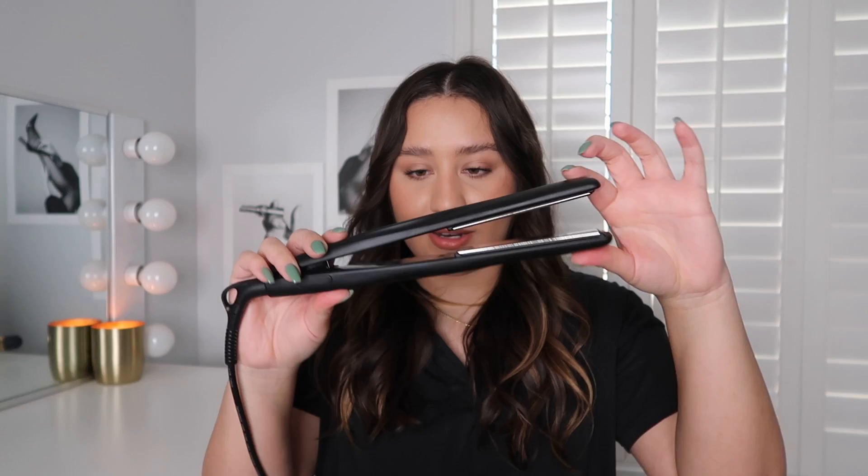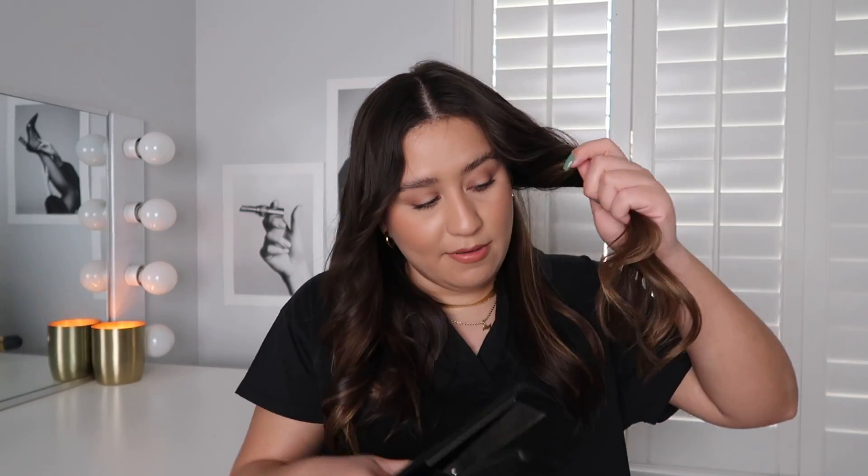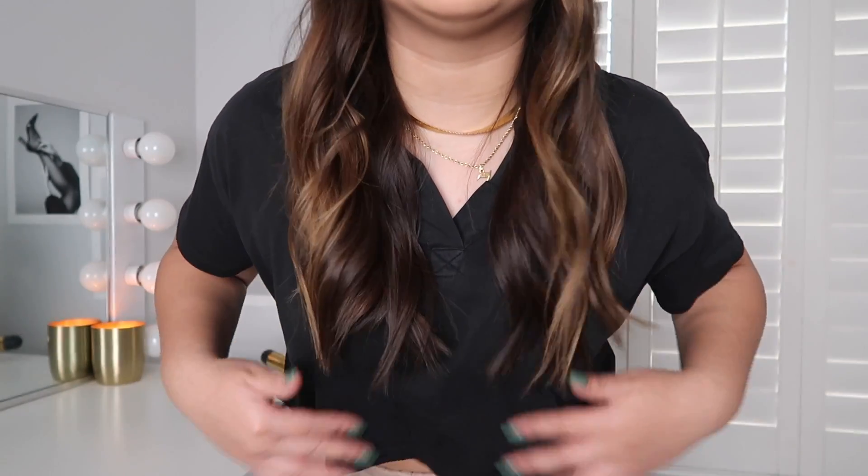We're done with curling. Next up, I'm going to iron out the ends. This is my Neuro Iron — it's so sleek and thin, I can really get in there even close to my root. Freehandedly, I just split each section in half and get about that much. I straighten the ends — I feel like it gives it a little bit more of a casual beachiness. My front ends are so dry they don't really curl as much, so this just makes all of the hair cohesive.